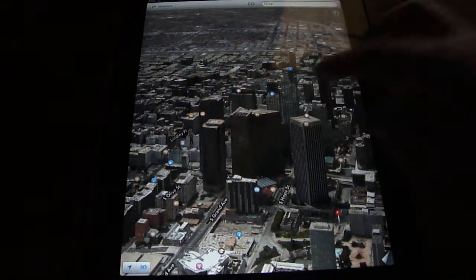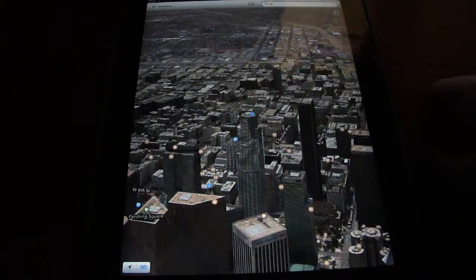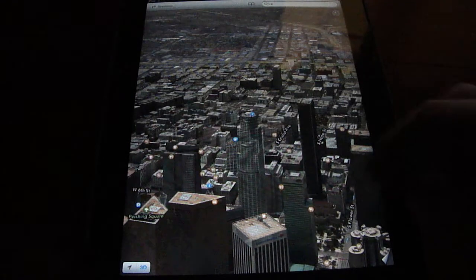You can zoom all the way in here. You can see some stairs right there and everything. It's pretty cool. And then you can also go ahead and go out of 3D view. The other way to enter 3D view is by using two fingers to swipe, just like so. And you can tilt it up or down depending on which way you would prefer it to be.